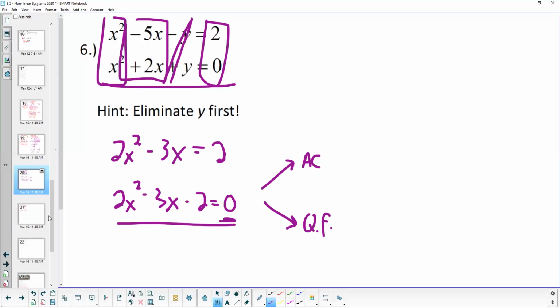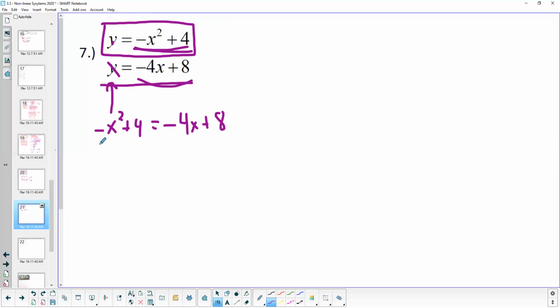You want it set equal to 0. I think one of the things you want to try to avoid, it's not absolutely necessary, but it helps, is you really, really don't want the x squared term to be negative. So normally, we would take these two terms, the negative 4x and the 8, and bring them over to this side by adding 4x and subtracting 8. I'm not going to do that. I'm actually going to move these two terms over to this side. So to do that, I need to add x squared to both sides, and I need to subtract 4.